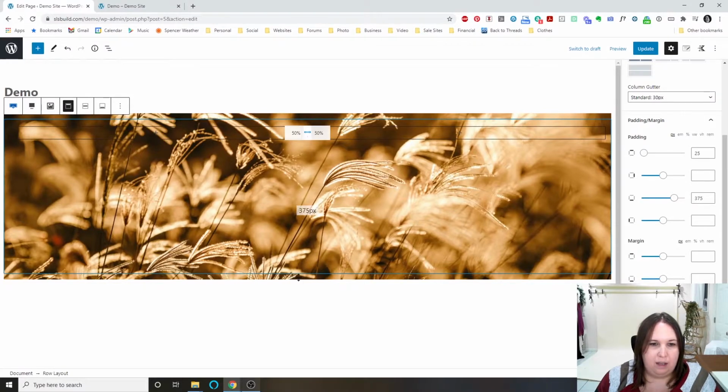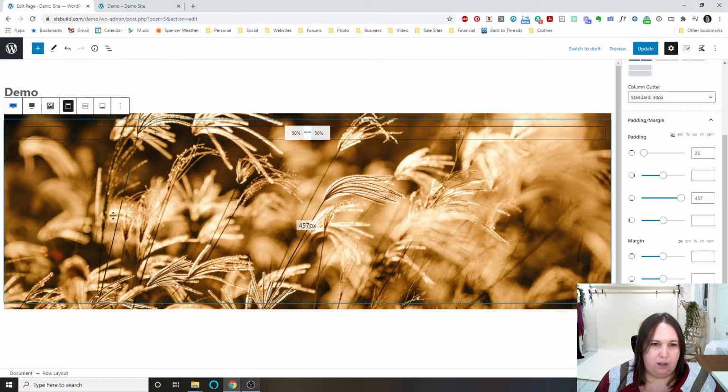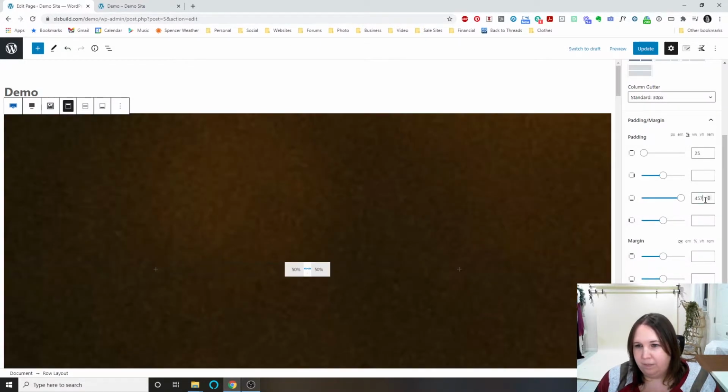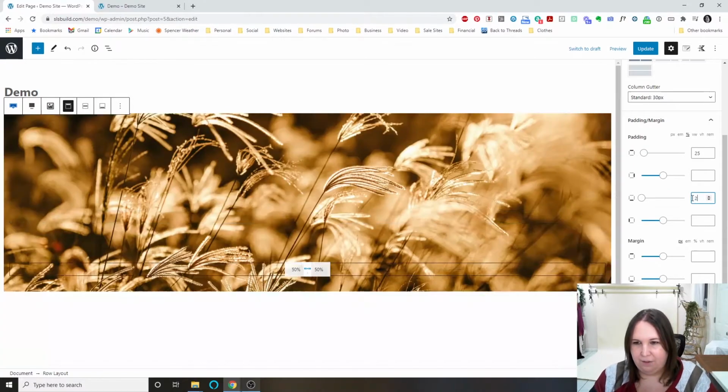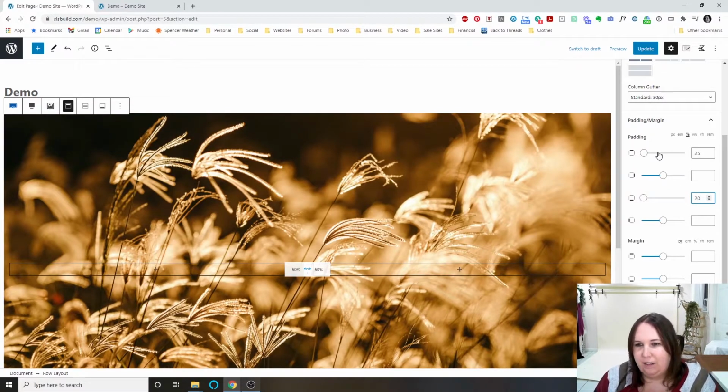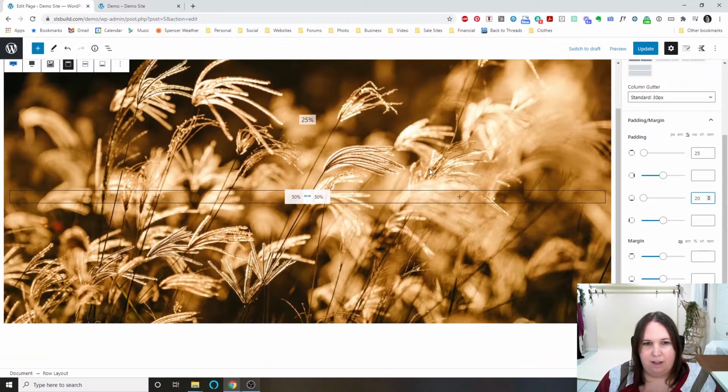If you wanted, say, a little bit taller and put some text in here. A lot of times I do this by percentage instead of by pixels. I obviously don't want 457%. Maybe I want 20. And by default, it has the height at 25 on the top. So that's one way to do this. In this case, I'm going to keep the left and the right at 0 because I don't know exactly how I want the rest of my layout at this point. I'm just concerned with how tall it is. So I can do it by height there.